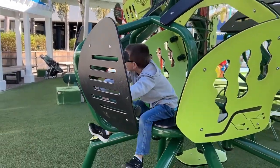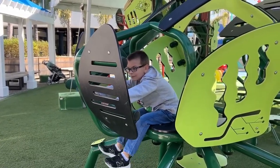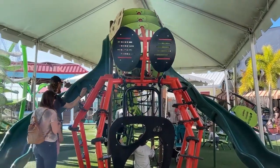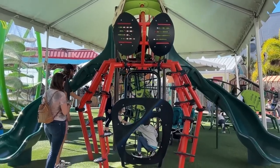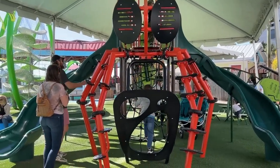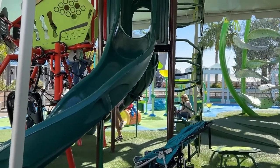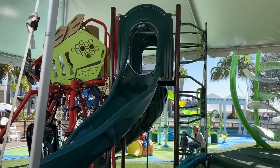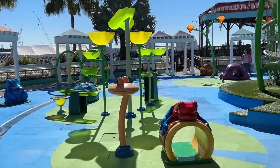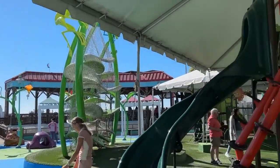Check out these feet. I'm pretty sure this is just the next level up from the Flintstones car. Oh goodness, I found the spider. We're gonna call it Charlotte, so it's friendly. And this is way more fun than I thought it would be. It is full of adventure and bugs. Here's more about our climbing adventure. This is the back leg of the spider. Got the ant coming from the ant over here. Without the water going, here's a look at the splash pad. Just looks like a beautiful playground.